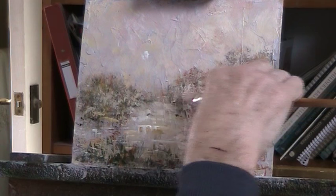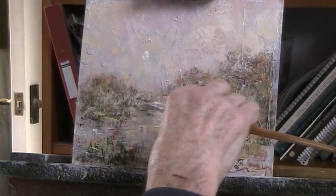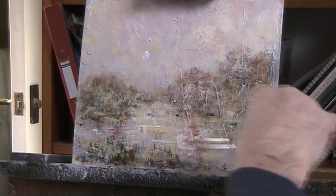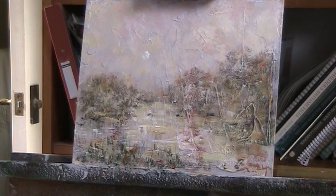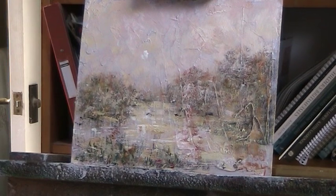So knife marks, they make interesting patterns underneath. Nice texture. Right. Oops, sorry. Just looking at my screen. Yeah, well, it looks like a misty cold scene, doesn't it? But I think I've made it too obvious.